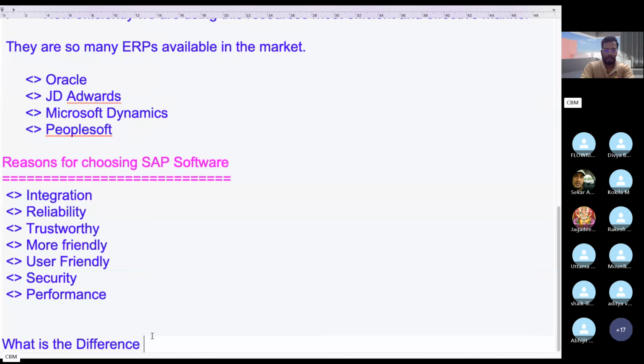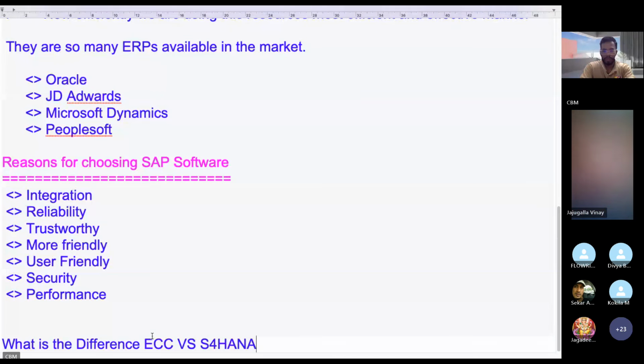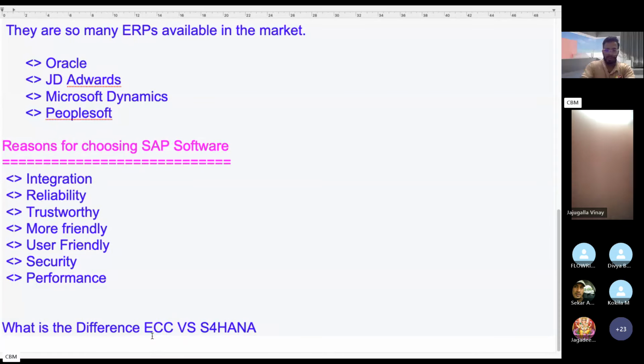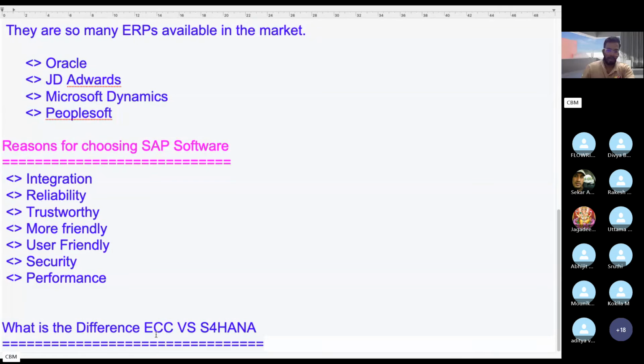Going forward, we'll discuss some important definitions like ECC and S4HANA. If I explain these things now, you won't get any problems in the coming classes.